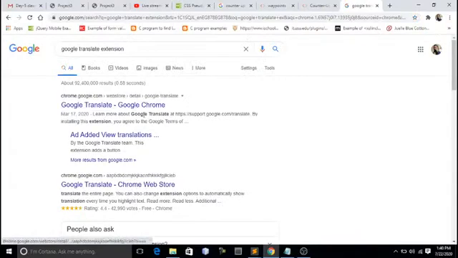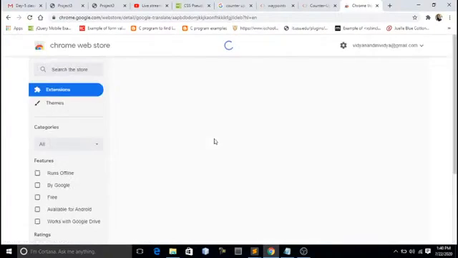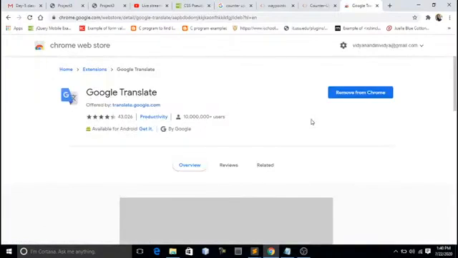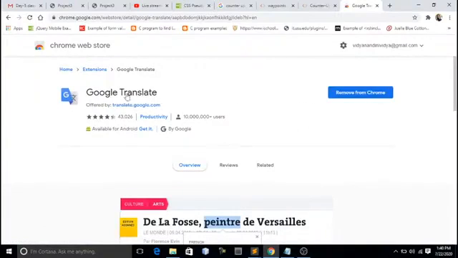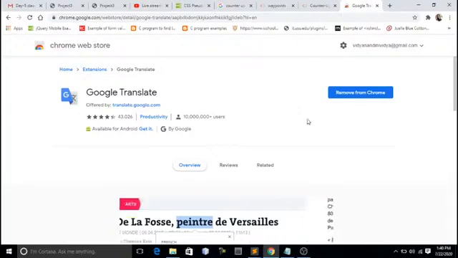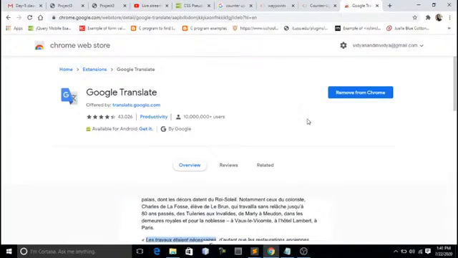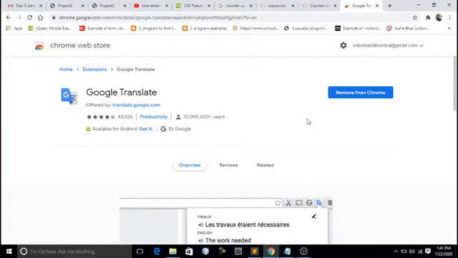Then for whichever browser you need the extension, you just install that extension in that browser. Suppose I click here, I have already added this extension in my Chrome browser. That's why it is showing remove from Chrome. If you want to apply this extension in IE, then you can apply it. If you want to apply this extension on Firefox, then you can add it.